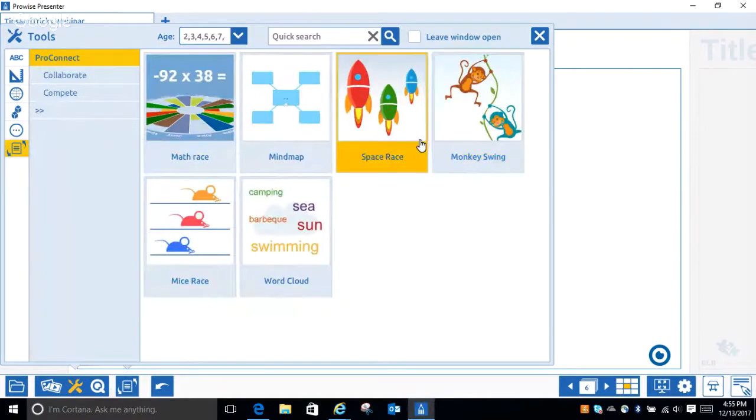A lot of these are math races, but the word cloud is going to be one that is more interactive. You ask a question and the students will answer with one-word answers. And the more that one word is used by several students, the bigger it becomes, the brighter it becomes. But for my purposes right now, I want to select Mind Map.